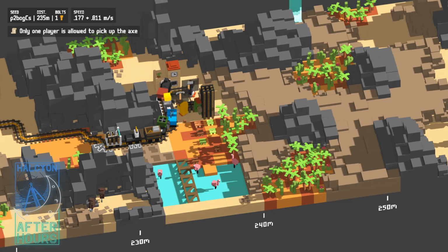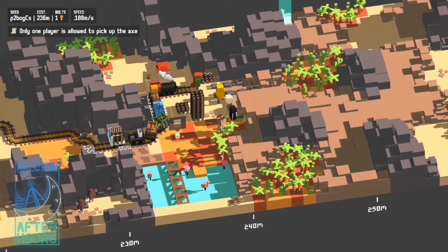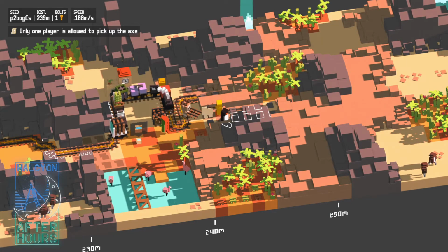Only one player can pick up the axe. Who grabbed it? Oh, that's me. You did. This is tricky. We could go all the way down south. Where are we going through? Are we just going through straight over here? Okay, we can do that.